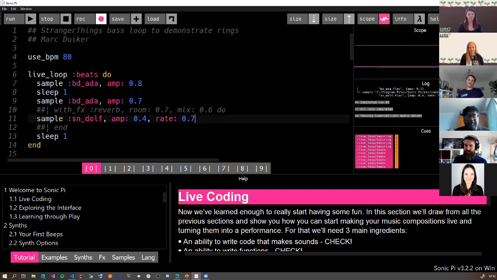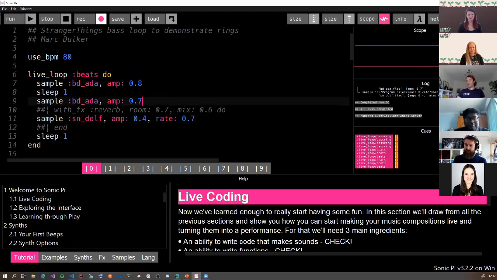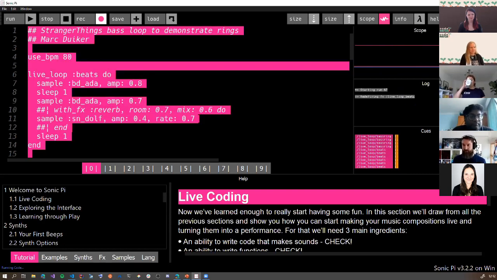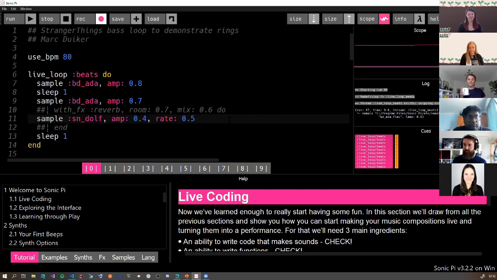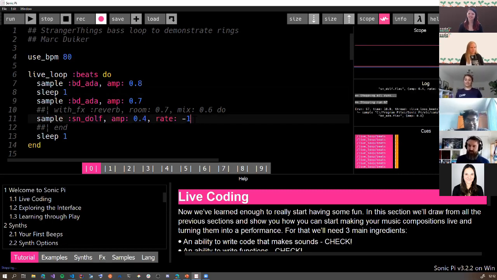Now I'm going to let it play, but I'm also changing the rate while it keeps on playing. So now the pitch of the snare will be higher. Now it's higher. Now it will be lower. You can also reverse it. This is very nice. You can change your code and the music keeps playing, but then you can refresh your code, and the changes that you make will be in effect. So this is really an ideal tool to do live coding sessions.